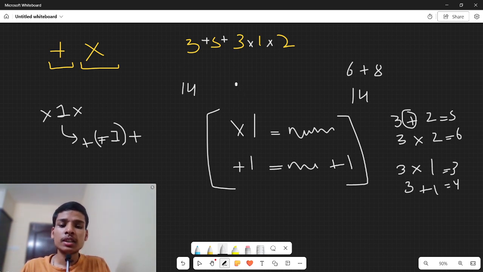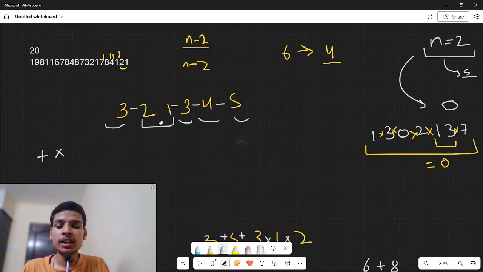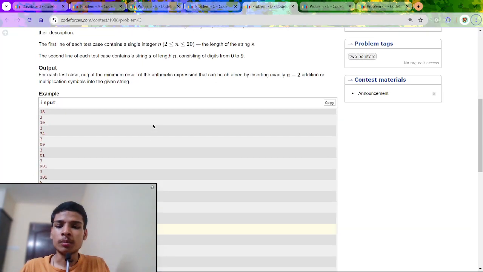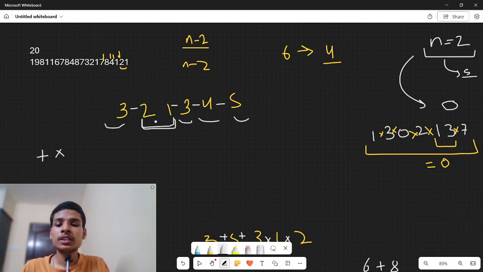Now what is another question? How to choose that adjacent index which will be together at the end, which means how to choose that number which would be of 2 digits. So the hint is in the problem. What is that hint? Your n is 20 only, which means you can brute force for each and every adjacent index. And if your current number is 1, just multiply it. If your current number is not 1, just plus it. So for each and every adjacent index, repeat the operation and find the minimum answer.